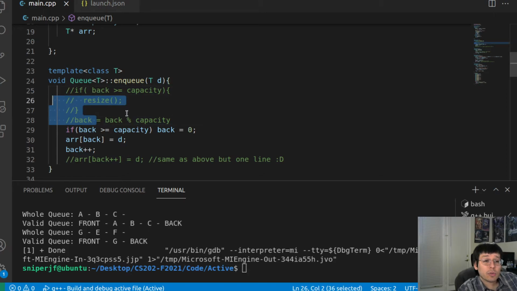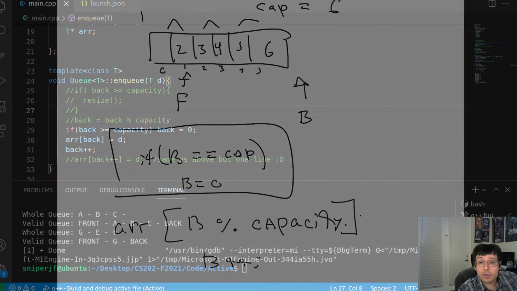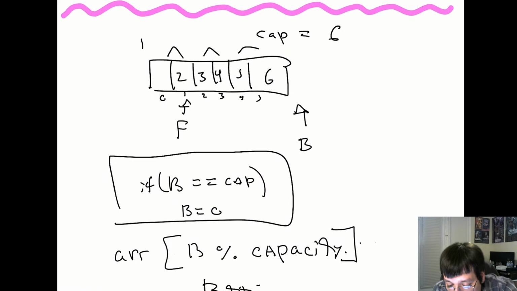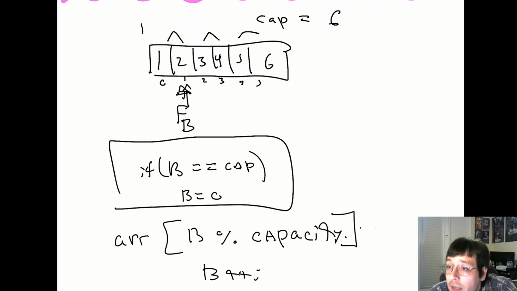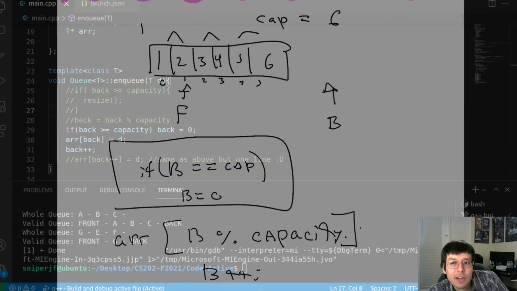Okay, so how do we do the resize? We can no longer just say that when it goes out of bounds, we resize, because we are doing the wraparound. So how do we know that this is really full? Because at this point, if we want to insert something, this just goes over here, and then you just insert something there. The only way you know it's full is when both B and F are pointing to the same spot. That means that either it's full or it's empty. You will be checking that in the NQ function. So it's always going to be full. It will be only in the DQ where you would actually find out that it's empty.